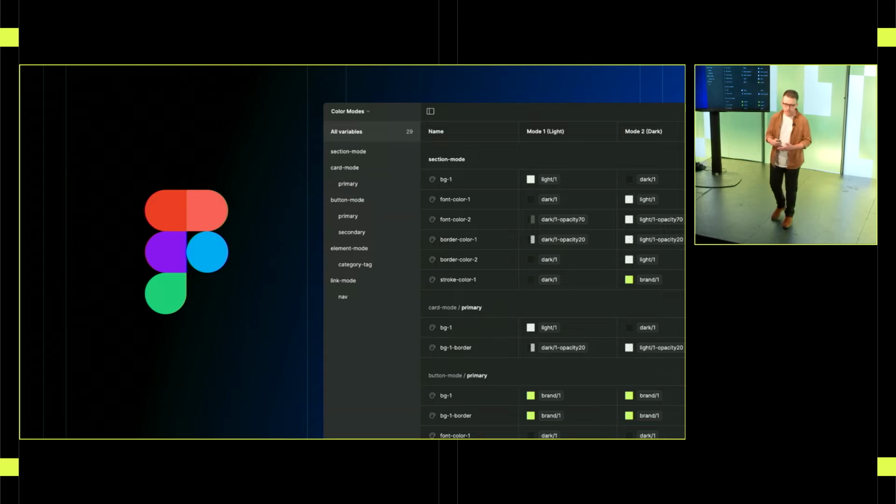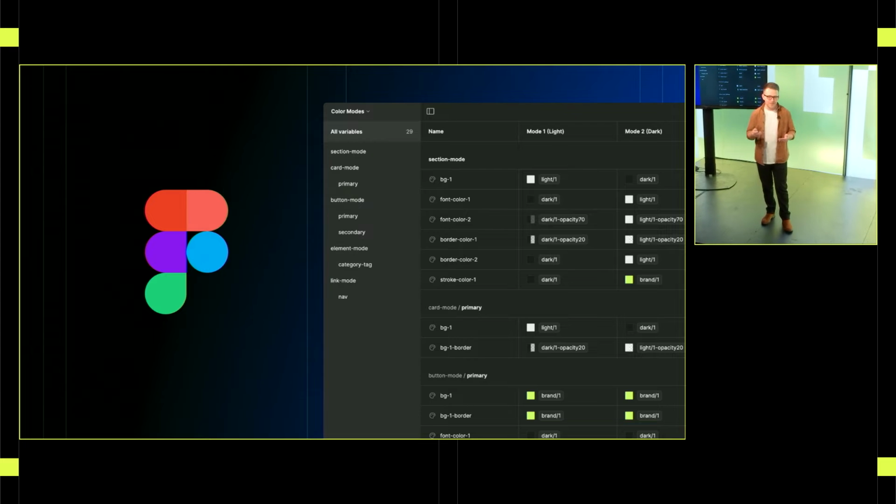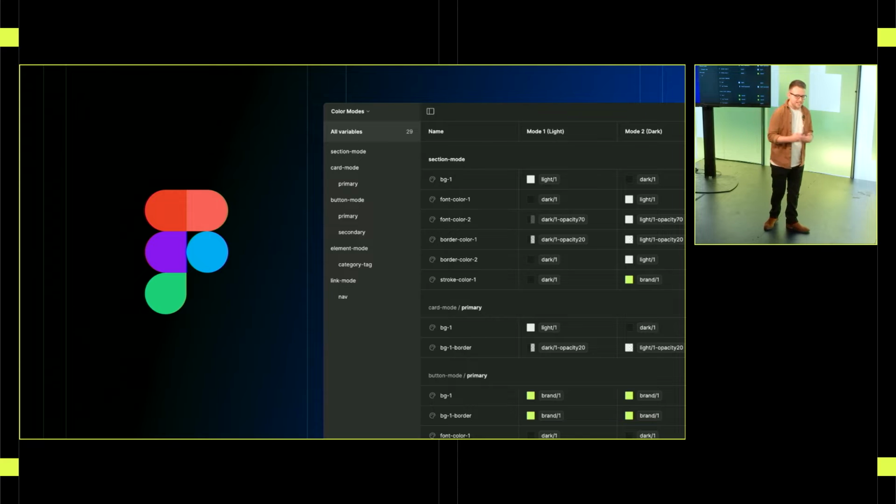But a couple months ago, Figma released variables natively to its platform, and it opened the door for so many designers to start using them and understanding how they work. And then, of course, we heard the amazing news today that variables are now native in Webflow. Super awesome. So I'm excited to continue exploring this.